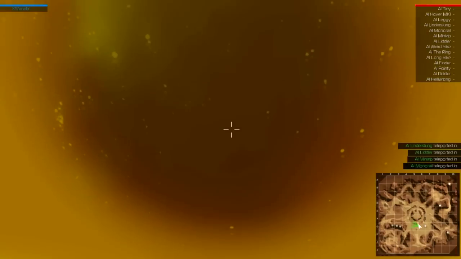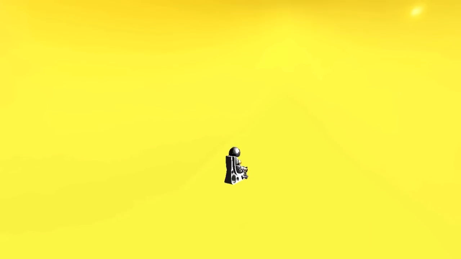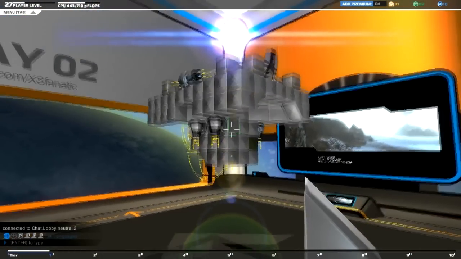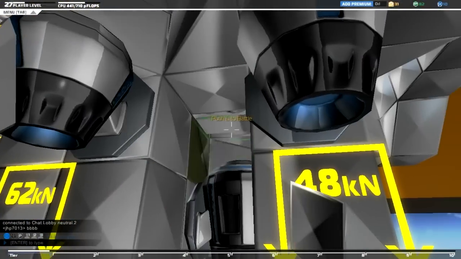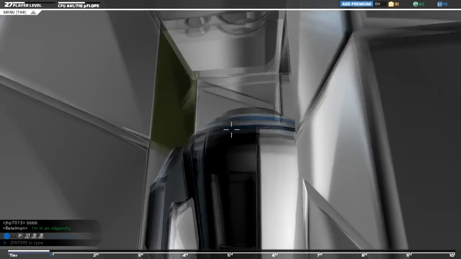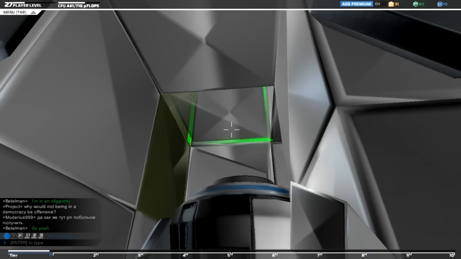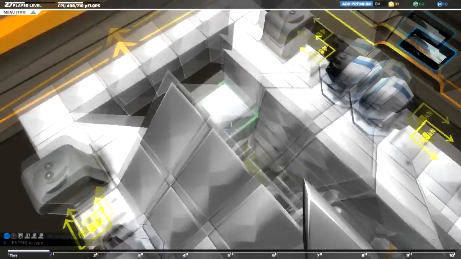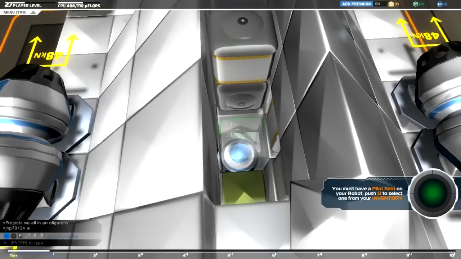Well, I think I broke the game. Oh my god, I broke the game. All right then. Oh, our dude wasn't sitting on anything. Oh. You know, we're gonna scooch you up. Oops. All right. I know, I need a pilot seat. That's what I'm working on.